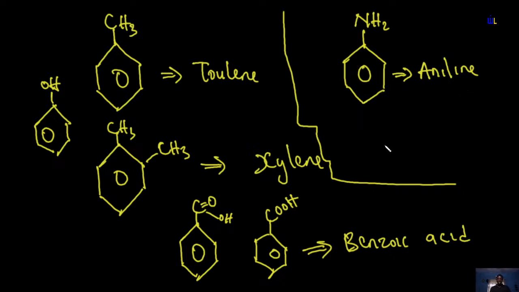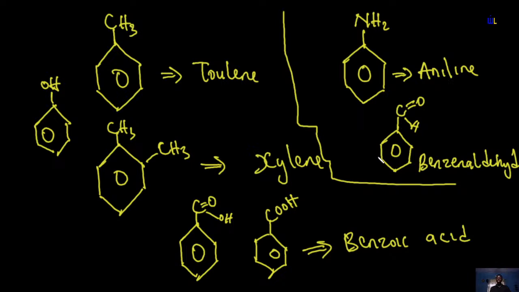So this particular one, when the amine group is attached to the benzene, is what we refer to as aniline. And then finally, before I go further in the study, the last one is when you have the carbonyl group attached to the benzene ring, and then you have benzaldehyde, or the benzene aldehyde. This is what we refer to as benzaldehyde.